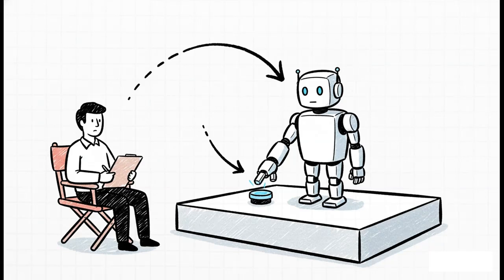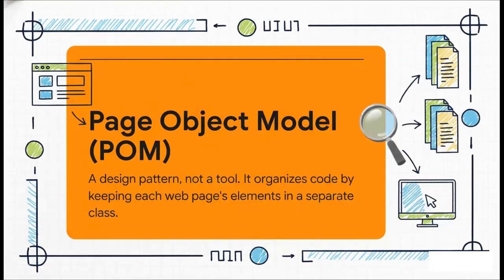It just clicks and types and waits for its next instruction. Determining the outcome? That's a job for a different tool. So with all these Selenium commands flying around, how do we keep things from getting messy?